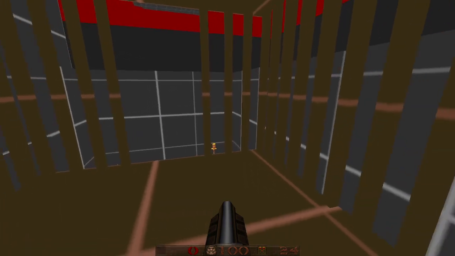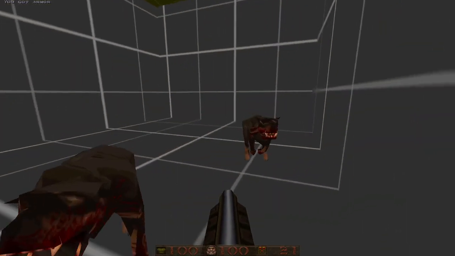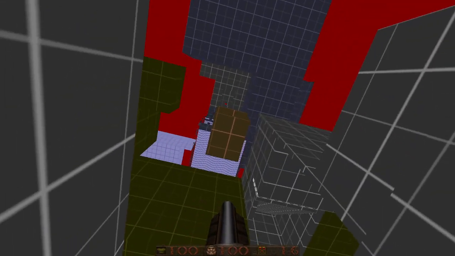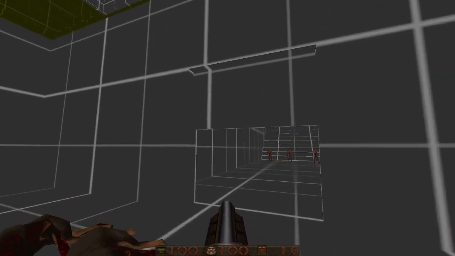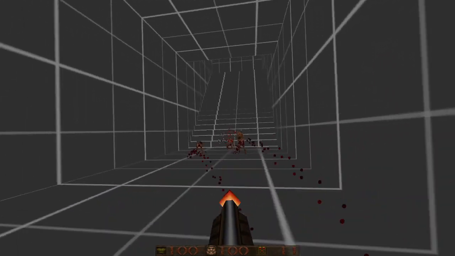So you get down here and you see the golden key, the thing that we need, but we see some dogs guarding it. Uh-oh. So let's take these guys out real quick. All right, all done. And uh-oh. Our ride is already on its way up. So, looks like we're unfortunately going to have to make our way back up by foot.